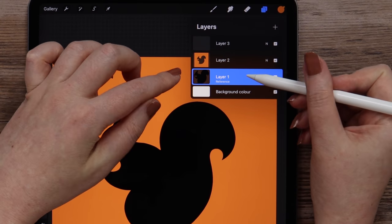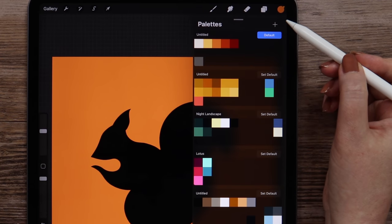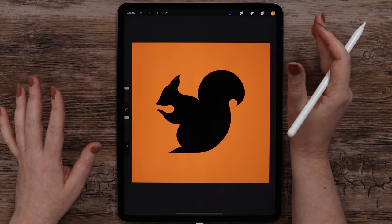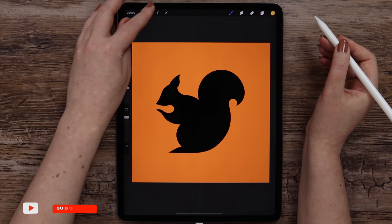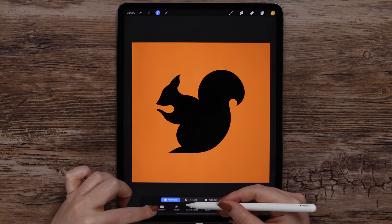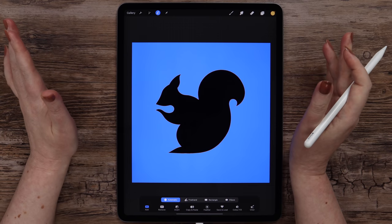So this black layer is still selected as the reference. We are going to the layer number 3 that we just created. And here I will change the color into this yellow. Now I will be doing everything slowly, so you can follow along. First, I'm going to this selection icon. Here in the menu, I will pick automatic and tap on the background to select it. It will be highlighted with this bright blue color.